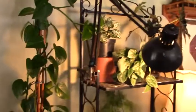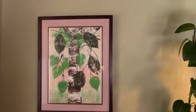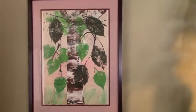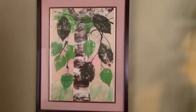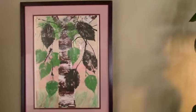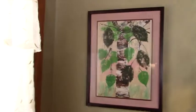Before I go, I just have to include this — it's a painting that my granddaughter did. She's now 23, but she did it when she was about 10 or 11 years old. I framed it with a frame from the thrift store and it's been hanging there ever since. And that's it for this wall.